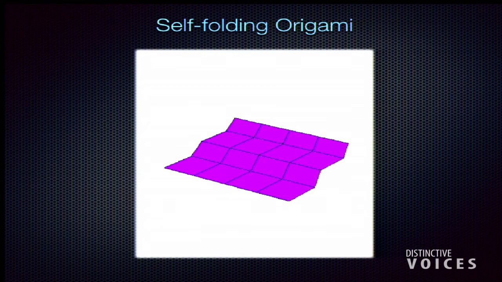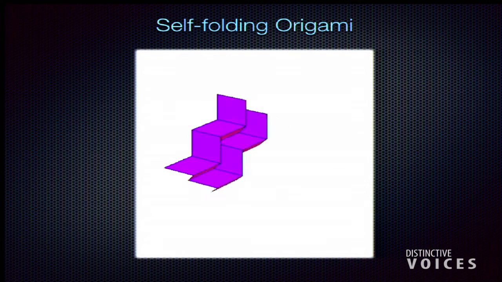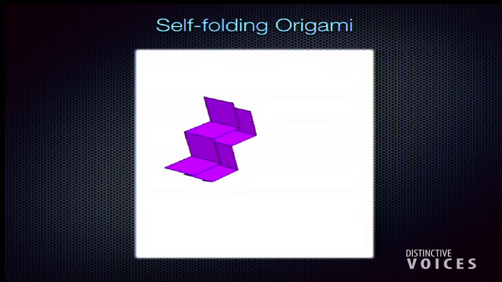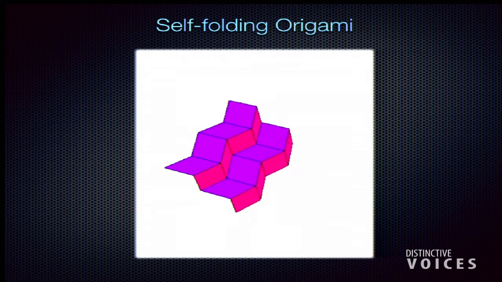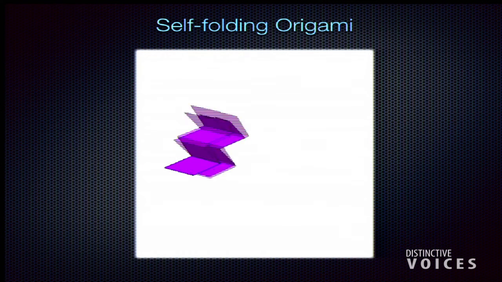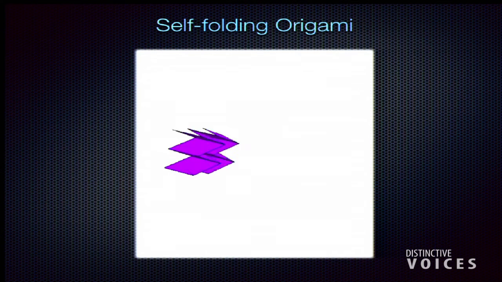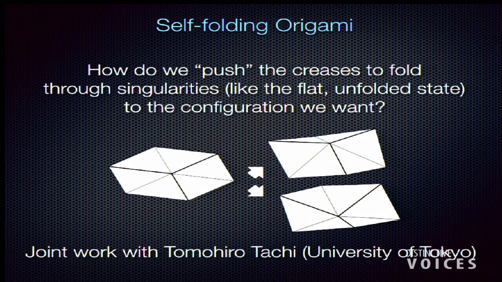Okay, I want to talk a little bit more about self-folding. This is a computer animation of the Miura map fold again. And there's this question of, if I design something like this and I want it to unfold on its own, either in outer space or inside the human body, how do I know it's going to fold properly and not do something bad? Here's an example. This is work that I've been doing with a really smart Japanese mechanical engineer and paper folder named Tomohiro Tachi at the University of Tokyo.